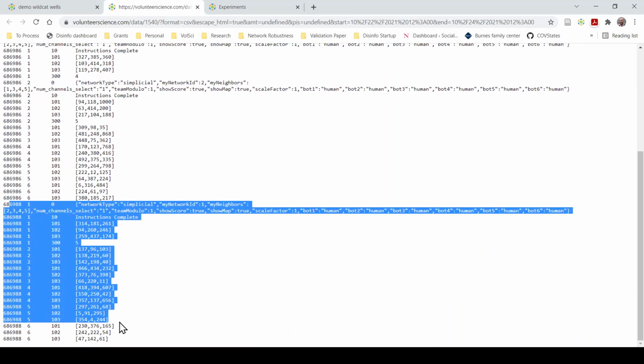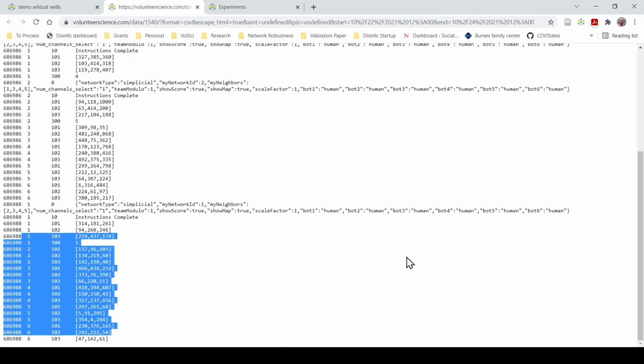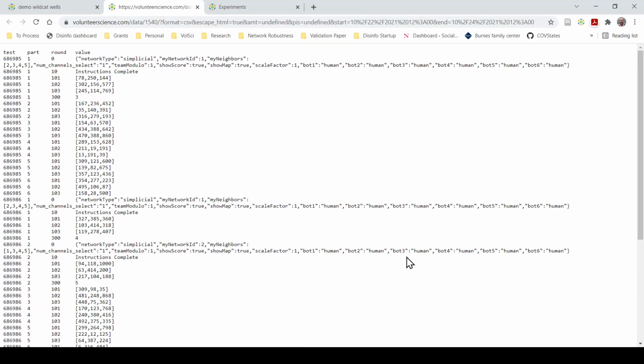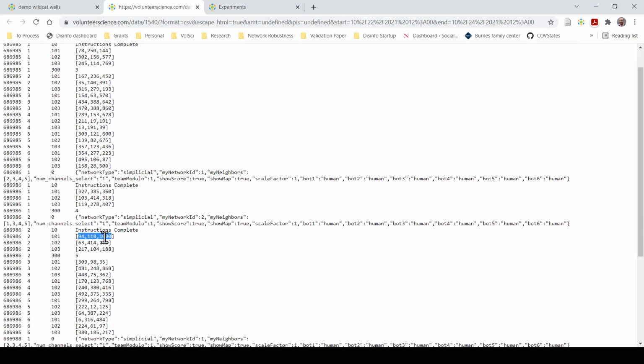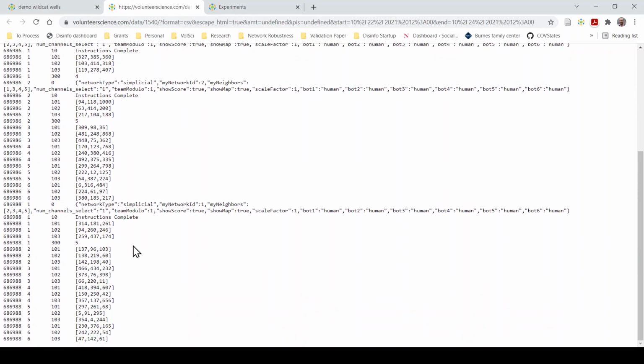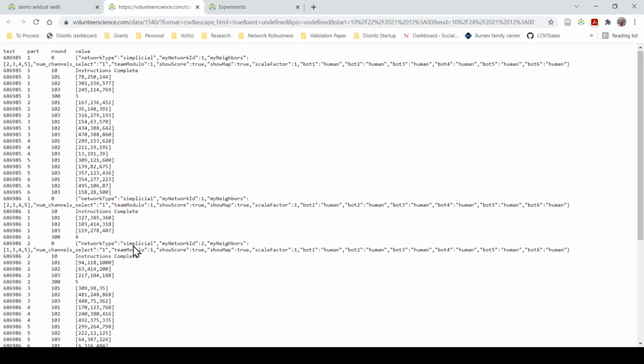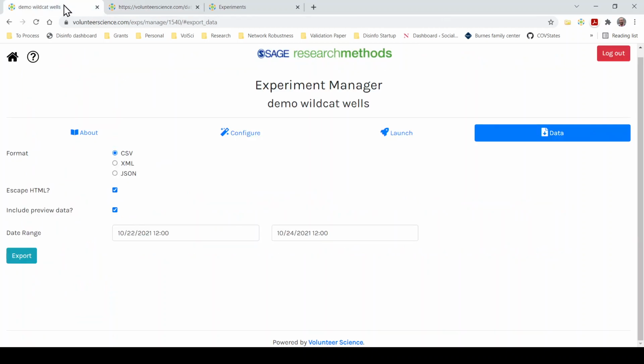Yeah, and this was the live experiment we just did. But that gives you a sense of the data that is created by the study, so you can participate ahead of time, create some scripts to clean this up and turn it into a format that you're comfortable analyzing it in. I should say, 78 is the x-axis, 250 is the y-axis, and 144 is the amount of oil that they found. And the oil is scaled to 1,000. So this person on their first drill actually found the maximum well. Sometimes that happens. Sometimes people get really lucky and they find the best spot right at the beginning.